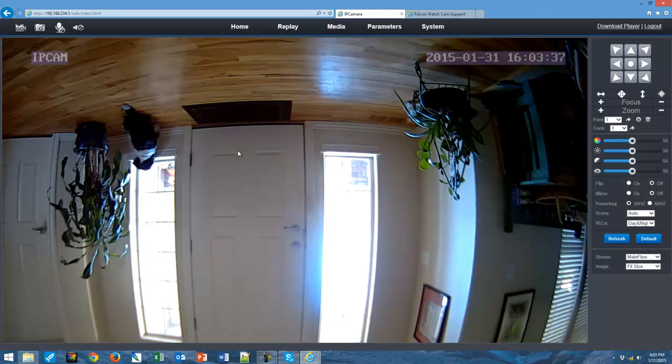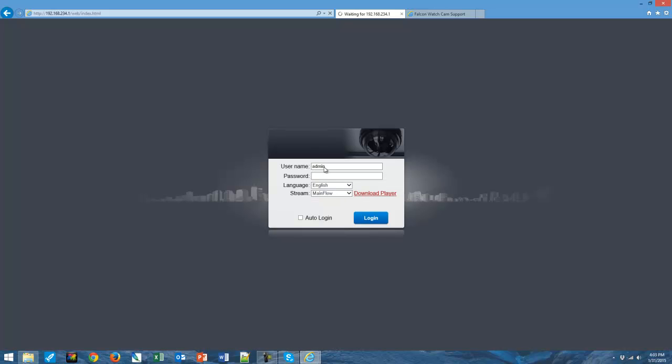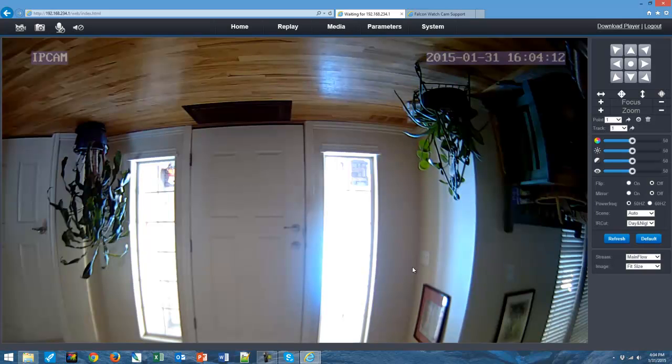The first time you connect, I'm going to go ahead and log out because I've connected to multiple cameras on my network. When you go to connect, it's going to come up with this screen here, and you'll want to put admin, and then the default password of admin there. Go ahead and select the language and the main flow. Main flow is fine. Now you'll also want to log in. At this first time, do not check the auto login, but we'll go ahead and log in.